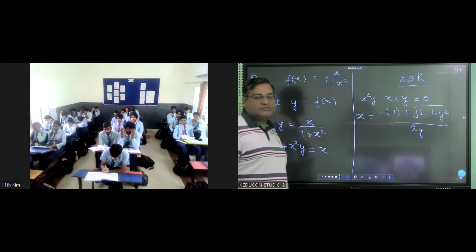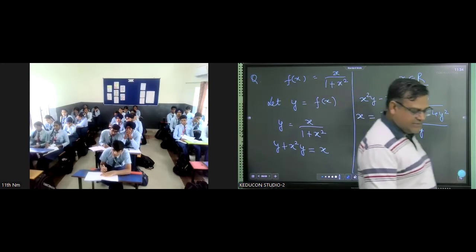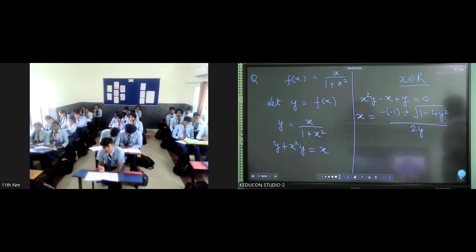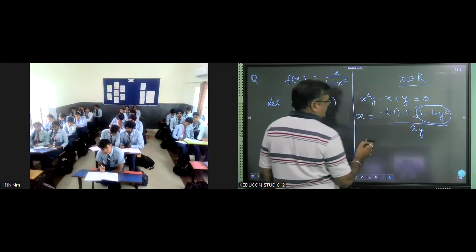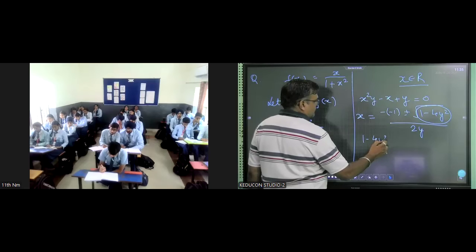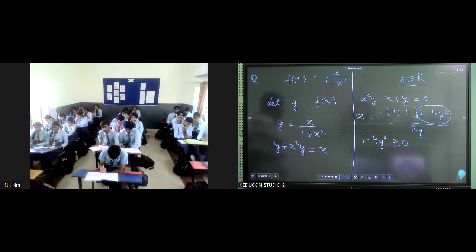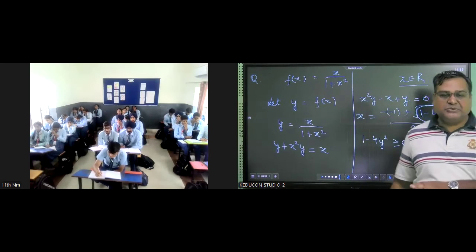Is this clear, बच्चों? Is it clear or not? Any doubt in this? यहाँ तो कोई डाउट है तो बताइए जी. Any doubt? Please tell me then. Now you have this inequality. Solve this. What is the inequality you have? Means this thing should not be negative. Is this clear? Is it clear or not, ji? Beta, you have to solve. Now you have converted this function into the form of y.